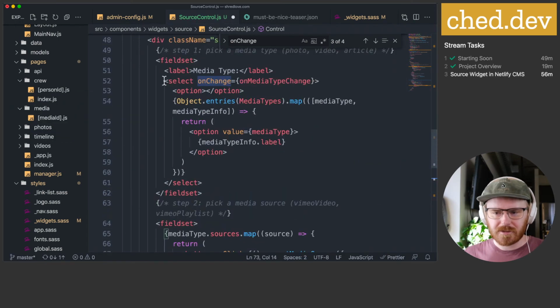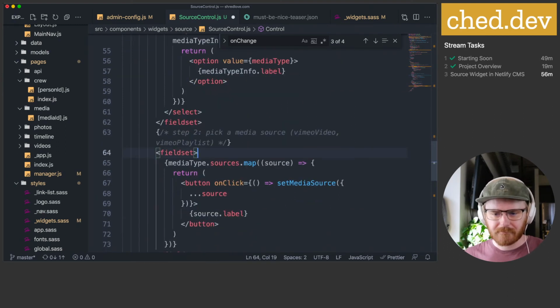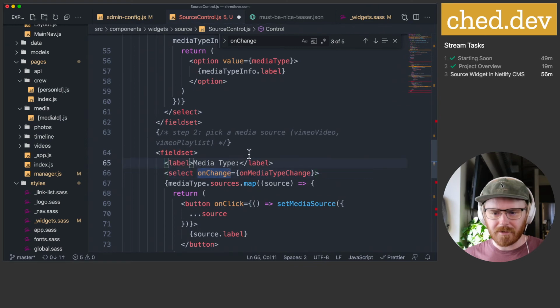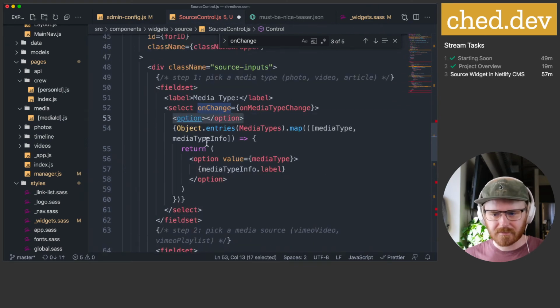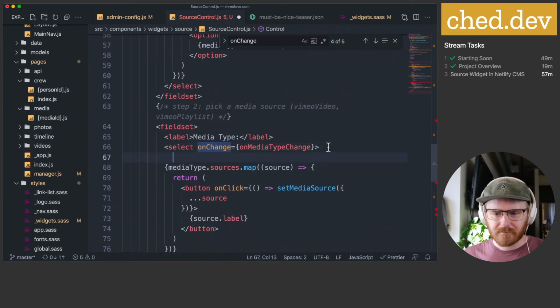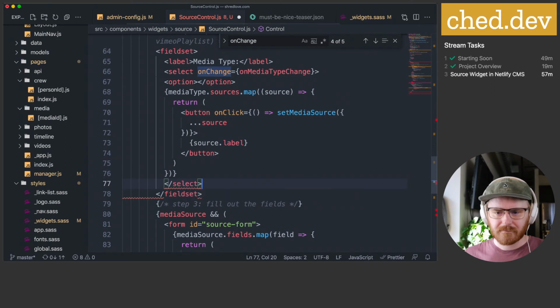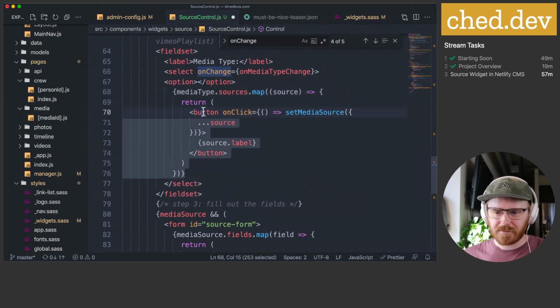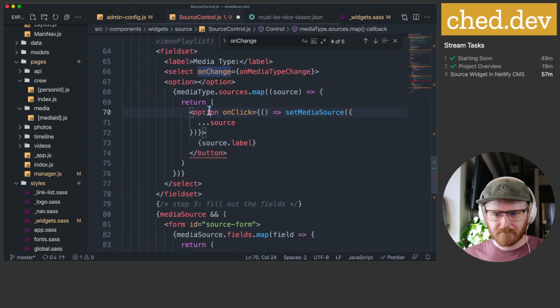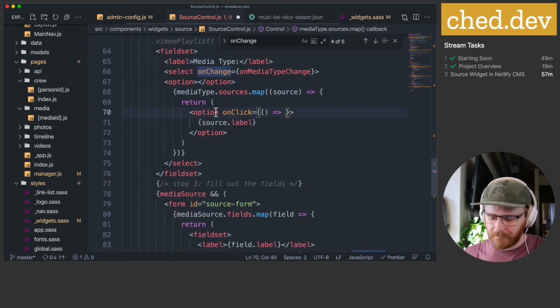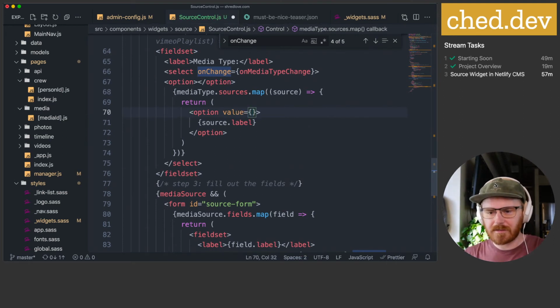And I want to change it to another select with that empty option. And these will now be options. Value is source dot name.